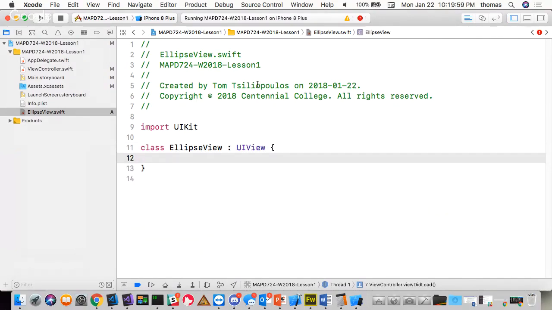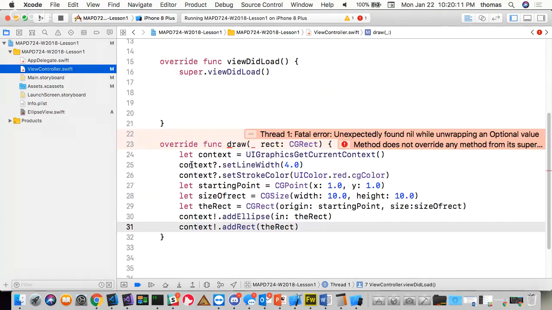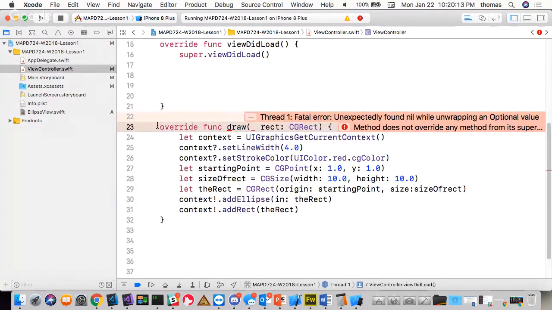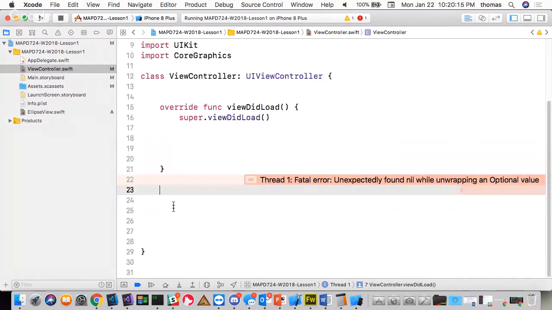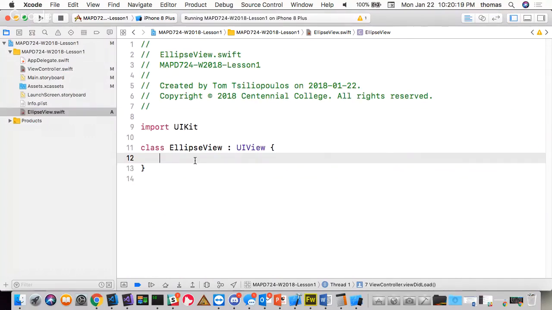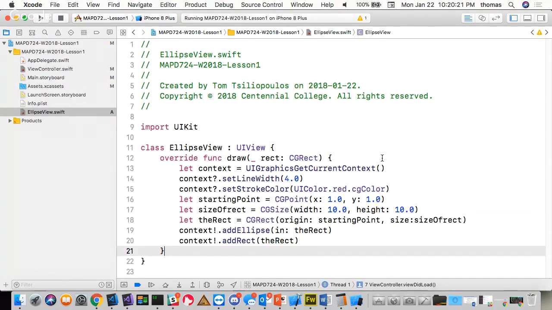And inside that, what I want to do is override the draw function. I believe I need to have an init function, but let's just see. Maybe I do. That's like some kind of constructor, right? Let's go to my view controller here, and let's take this override. That's why I didn't find it, because it was like, hey, wait a minute. You're not doing things properly, Tom. And let's drag and drop it into this. Okay, there we go.